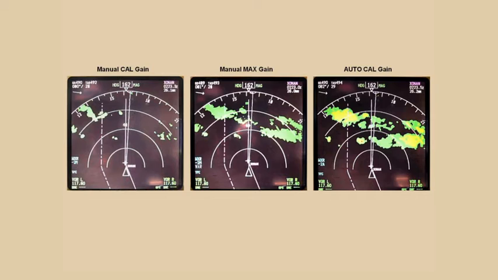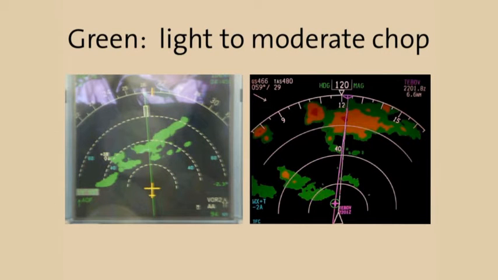Cores are yellow. Green is normally not associated with severe turbulence unless it is in proximity to strong convective activity. If you believe the radar is showing too little, we encourage you to experiment with what is being displayed. In this case, when the crew penetrated the green area, they experienced light to moderate chop.